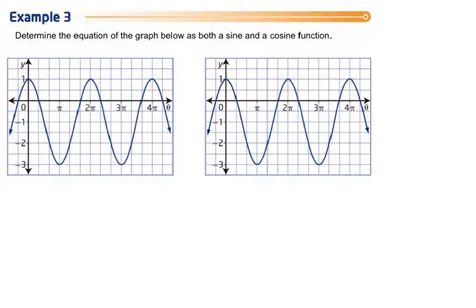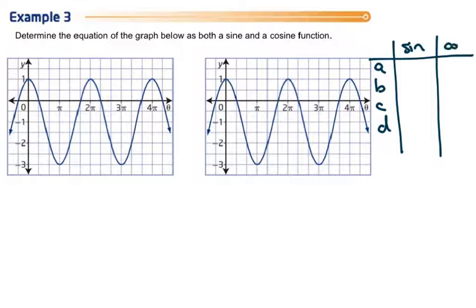So we're now going to look at these functions as terms of both a sine and a cosine. And as we've talked about before, the only difference between those is C. A, B, and D are the same. So if we set this up and we find all 4 of those parameters, we'll be good to go.